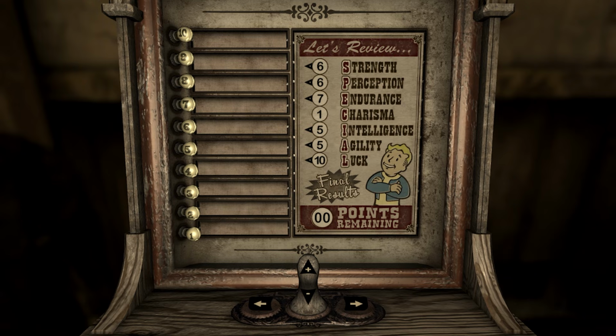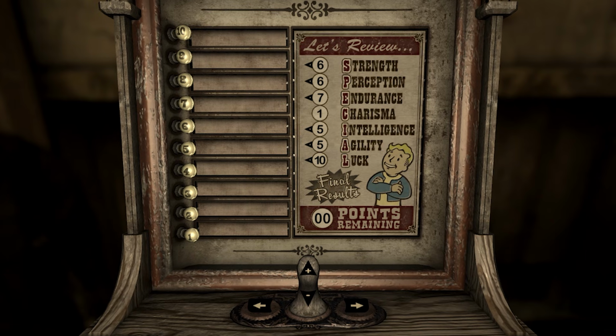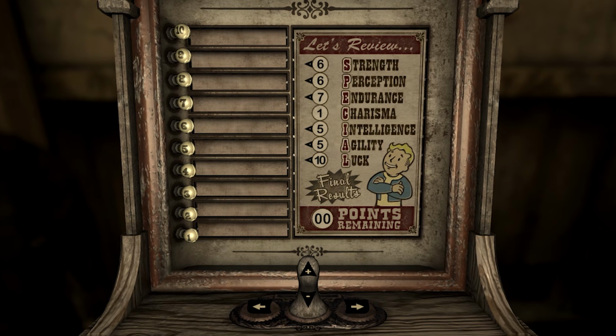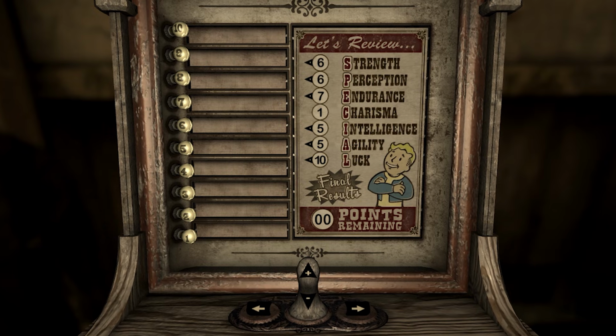Sitting up from Doc Mitchell's bed after a late night at church, I tell the suave doctor my name and get to work putting together my special stats. I pumped up Perception to 6 for better criticals, Endurance to 7 to help combat Radchild's negatives, and Luck to 10 because I won't be able to utilize implants from the clinic this run.